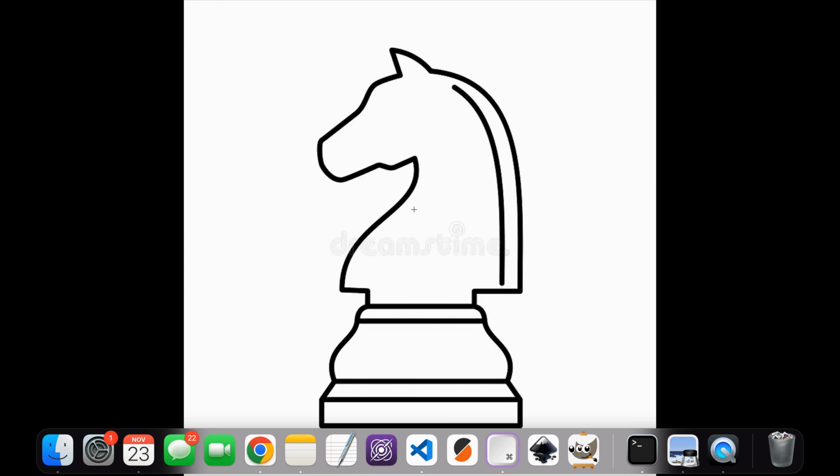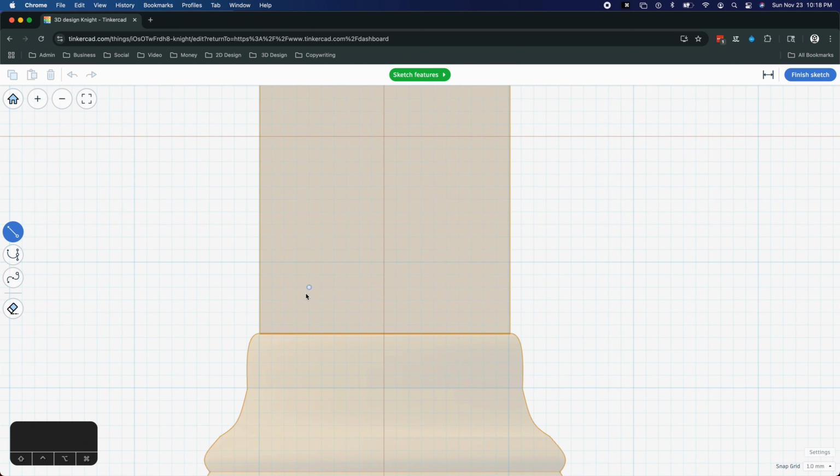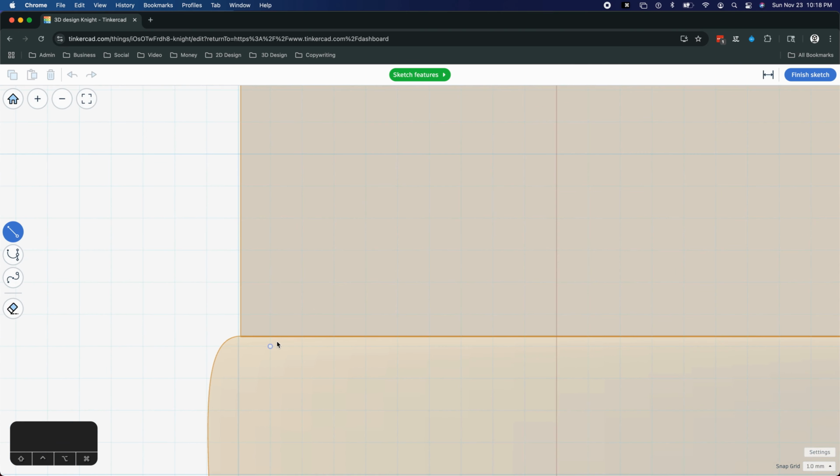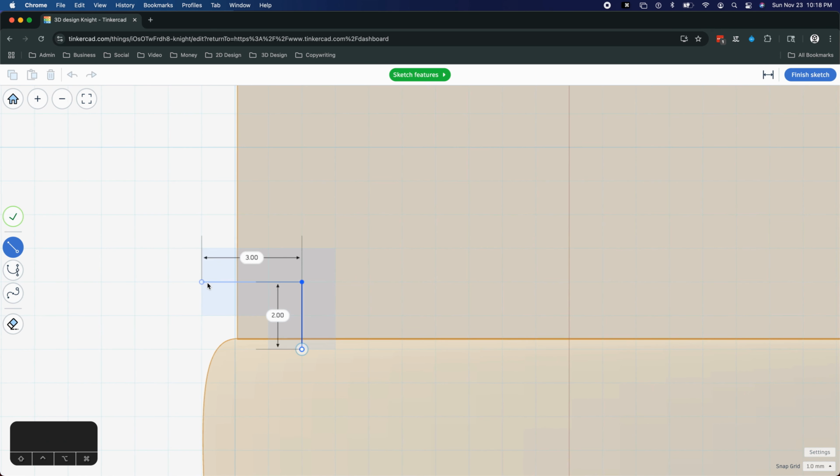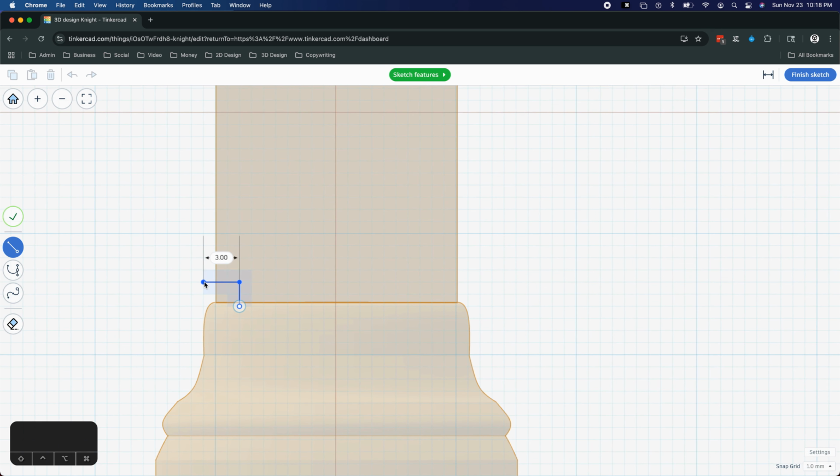So we come out and swoop up and then down for the snout slash head and then around and back. Interesting thing to note is this juts off more in the back than it does in the front. So we might think about replicating that or we might not. We'll see. So we're going to go back to TinkerCAD and we're going to probably start right here. And we'll go up and we'll go out like that original sketch.